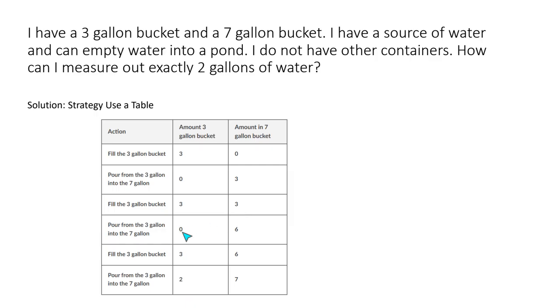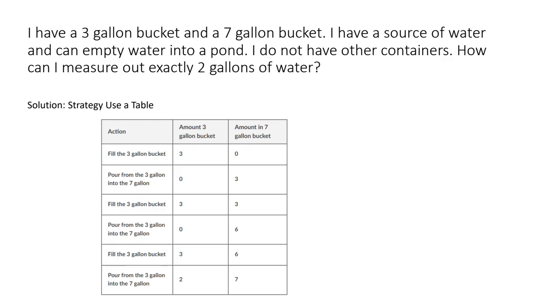Okay, so I go ahead and get 3 more gallons, and I'm going to pour it into my bucket with 6 gallons. Well, since this bucket only holds 7 gallons, if I pour 3 into the 6, it's only going to fit 1. So now this would have 7, this one would have 2. And so that is the procedure of how I would get exactly 2 gallons of water. Okay, and that was it for that answer.